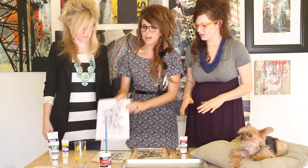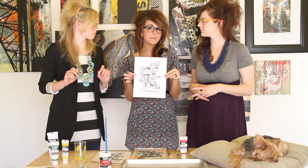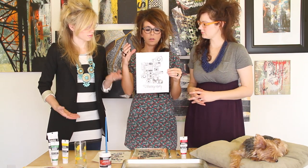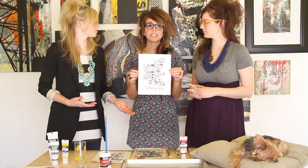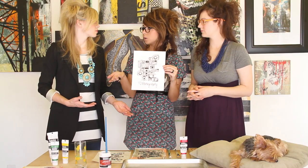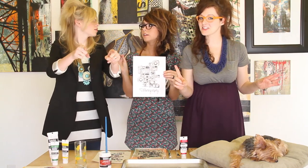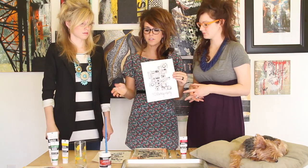Step number one. We drew these pictures, and I want to first say that this was for a photographer named Kenny Kim. He's doing some cool stuff with this design. But cameras were drawn. I scanned them in, and I got this printed at my local Staples or Kinko's by a laser printer. Laser printer. Important. Not inkjet, because that's what the gel is going to stick to.